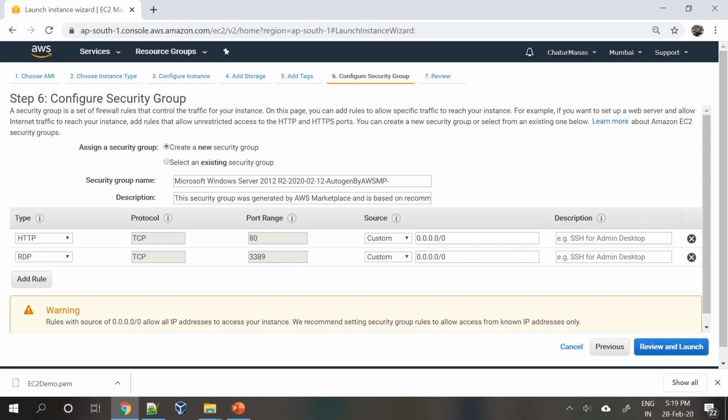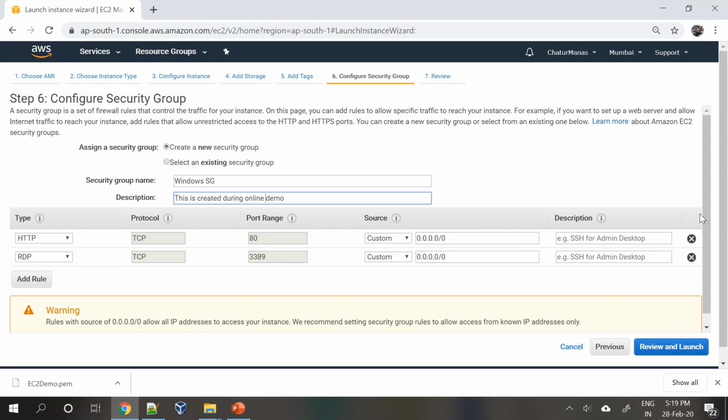It's always a good practice to have a single or only a few security groups, and connect the same ones to your different EC2s. It is not a good practice to have a long list of security groups, where you probably tend to miss certain ports and open them unnecessarily for others. So what I'm going to do is create a new security group and call it Windows SG, and I will give a description saying this is created during an online demo.